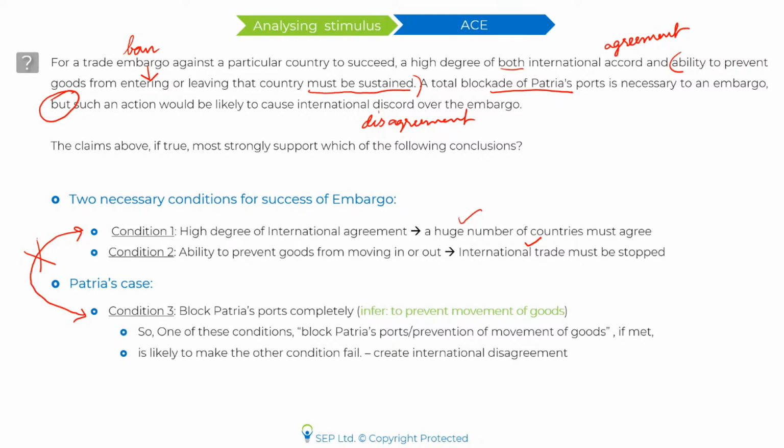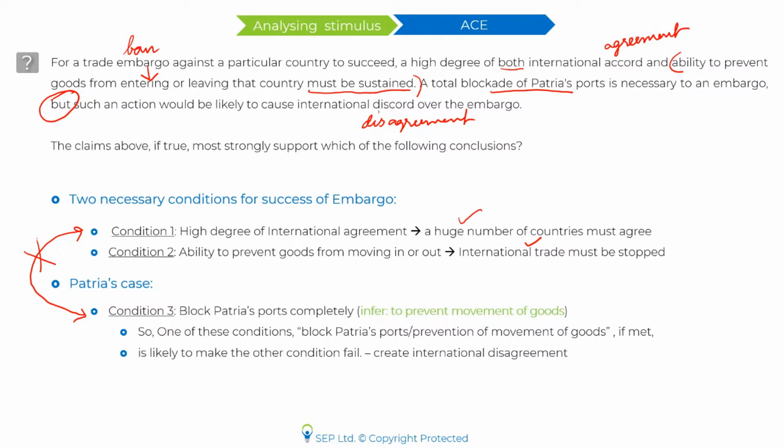Jaideep, in the context of the passage, for any country, you need both the first two conditions, and for Patria, you also need the third condition. Very good, Himanshu. Others, what is going to happen if condition 3 breaks condition 1? If there is a discord, then what is going to happen? I'm waiting for your response, guys. Good. So, Himanshu, Muhammad Jaid Alam, Siddharth, Jaideep, all of you agree that then the embargo won't happen.